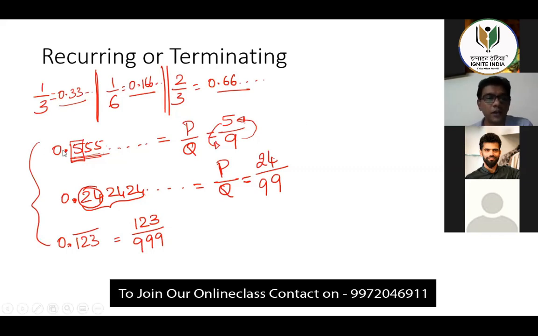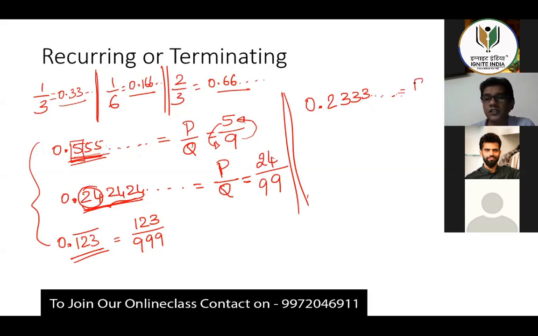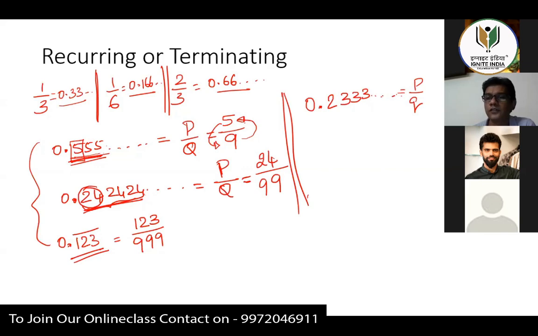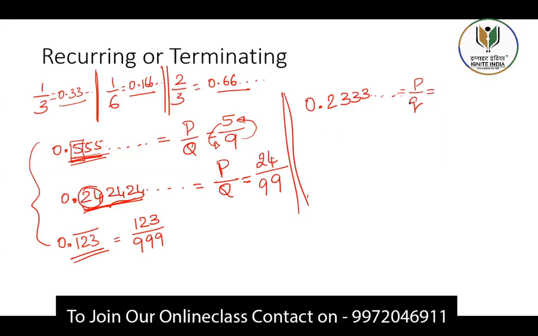Okay, now, this is the place where I have the decimal point followed by a repeating number. So someone might ask me what happens if I do not have a purely repeating number or I have a mixed format? Because this is also recurring in terms of what we understood, a mixed recurring number, which implies that this also has a P by Q form. So I should be able to represent this in the P by Q form. So how do I represent this?